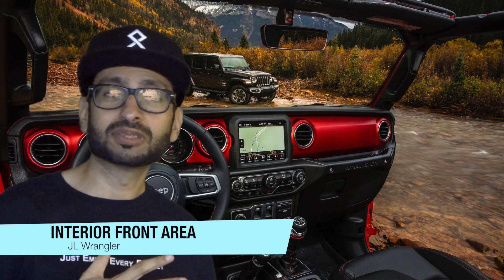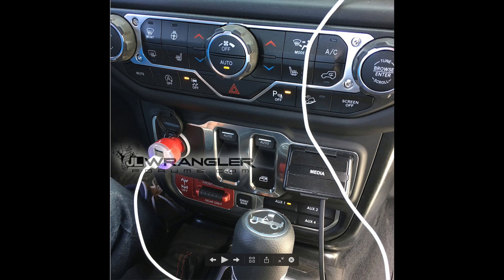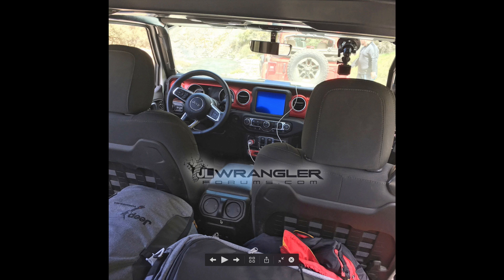Here are some beautiful interior pictures. In the center console you can see a sway bar disconnect and a media area. There are also auxiliary switches and a vented or heated steering wheel option. Zooming out to the back seat, I notice new-type air vents that you can open and close, a bigger screen up front, and the steering wheel controls and overall steering wheel design have changed.